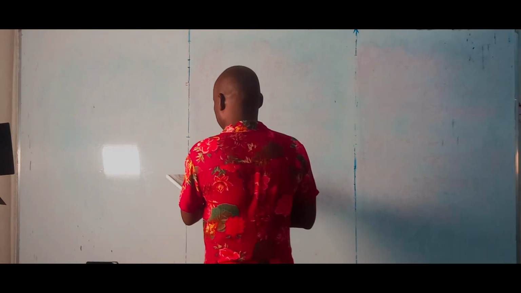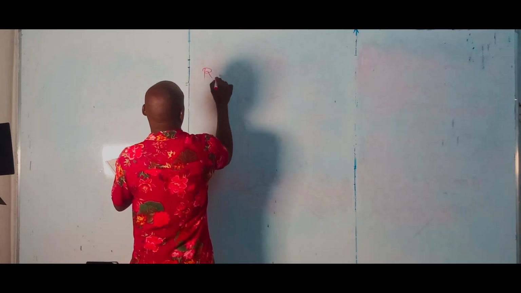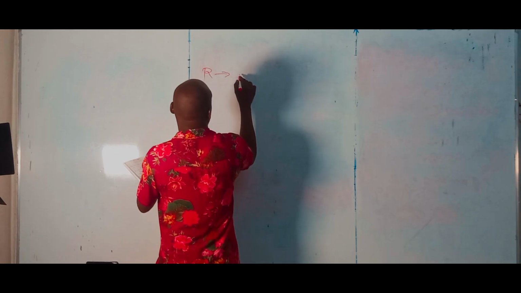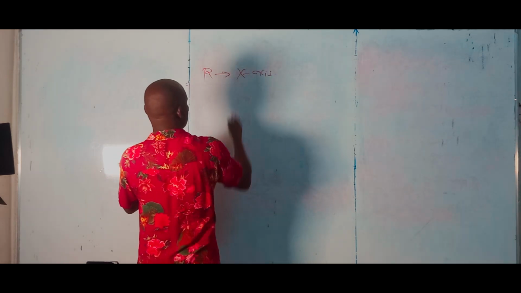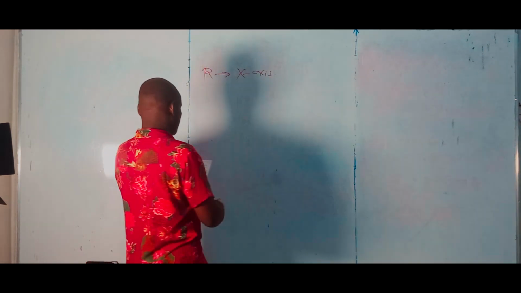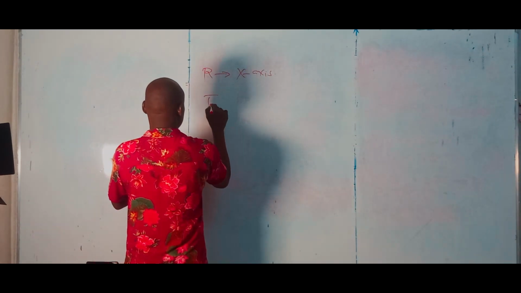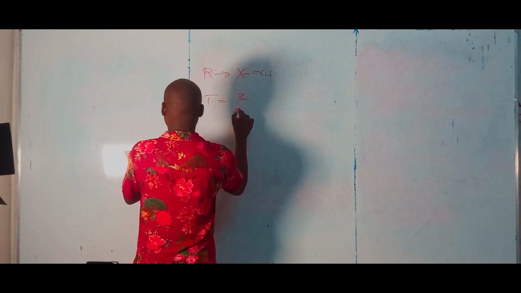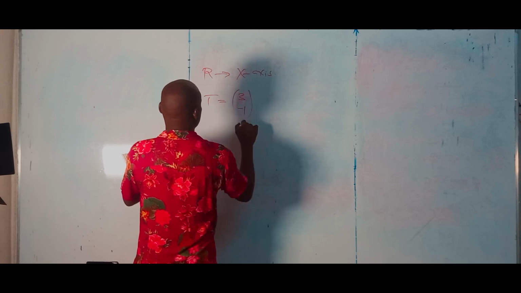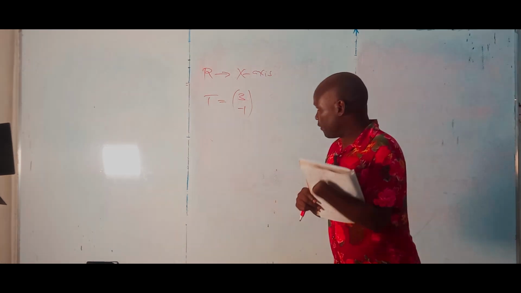Well, let's look at this. We are told that transformation R denotes a reflection in the x-axis. And the transformation T is a translation of (3, -1). That is adding 3 to the x coordinate and subtracting 1 from y.